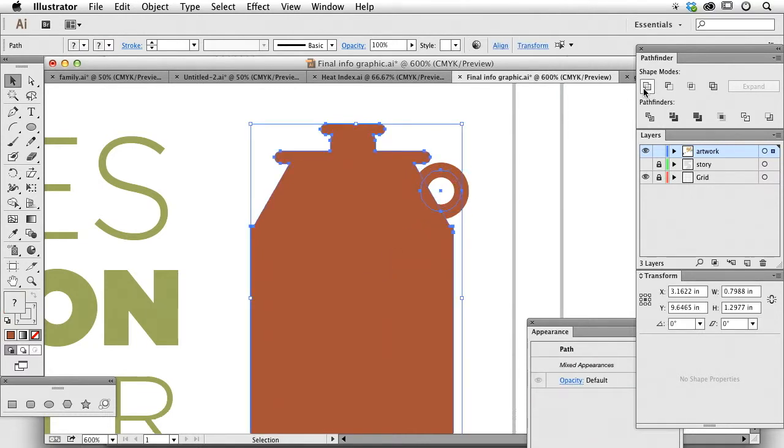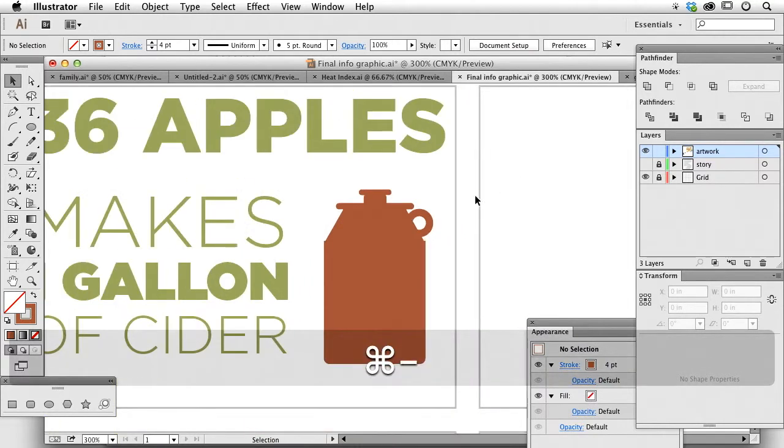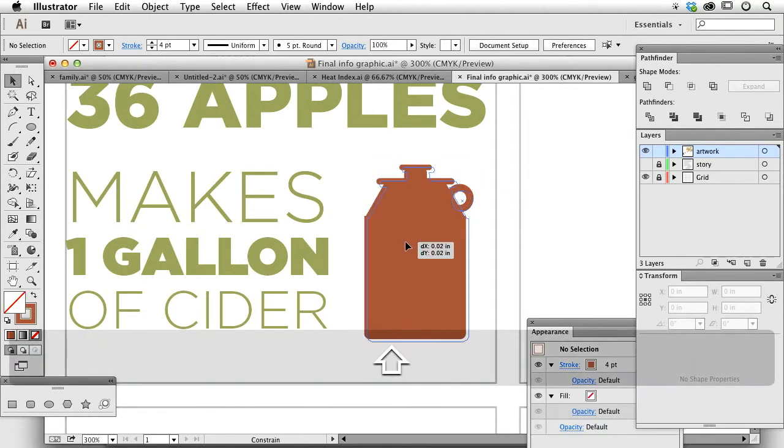Looks pretty good, merge it all together, the whole thing becomes a stroke. Can't do that because we got a stroke and a fill. Put it all together. Oh my gosh, jug of apple cider. I love it. Okay, there's my jug of apple cider.